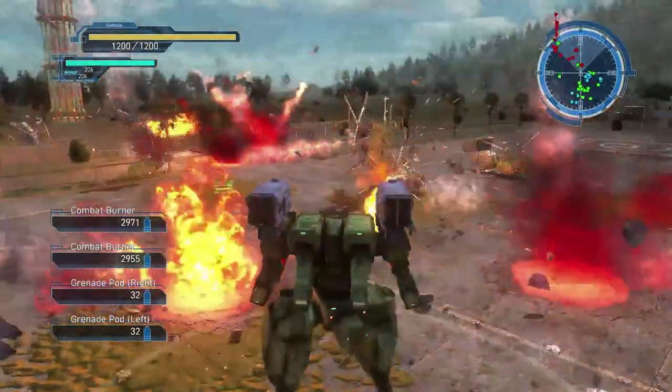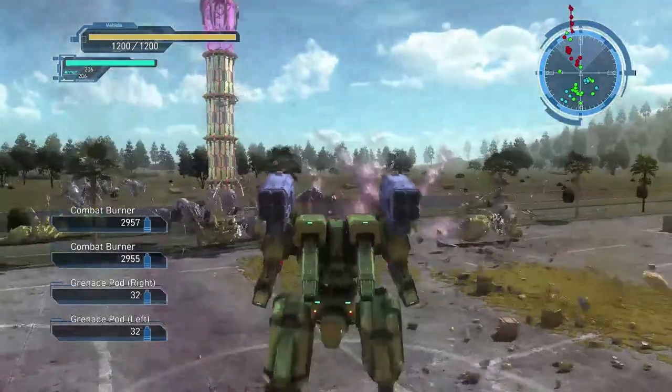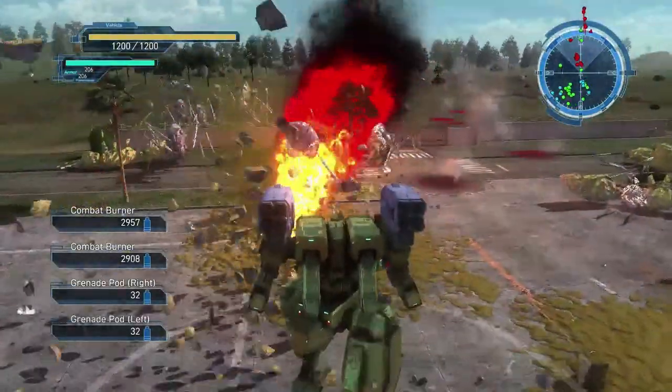Get out of my way. Attack the upper part of the pylon and destroy it. Get out of my way.